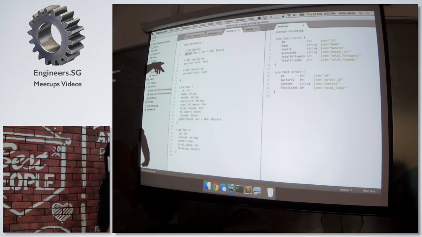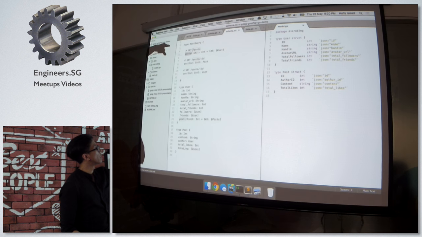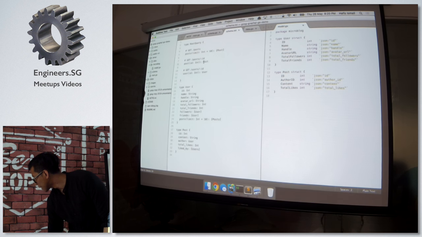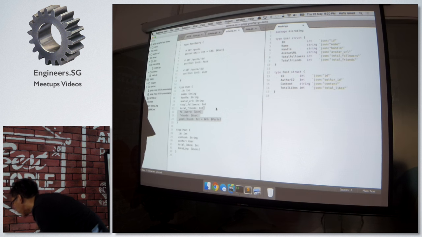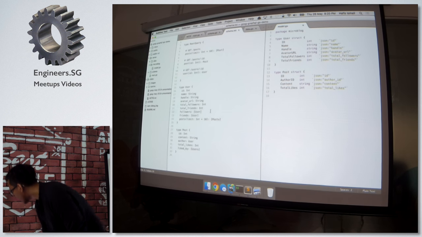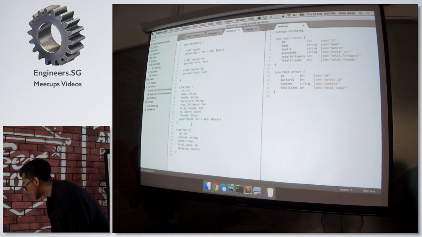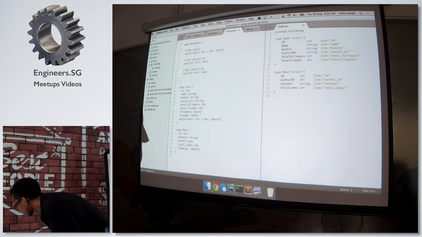And then you have a post field, which takes in an ID, which is an integer, and returns a post type here. And then you have a user field that takes in the ID and then returns the user type here. So the user type and the post type are defined here in the schema. You notice that the user type in GraphQL that I've written has mostly a one-to-one mapping to the Go struct, except that I have a few extra things added for the fun of it. We'll show you how this gets resolved later in the query.